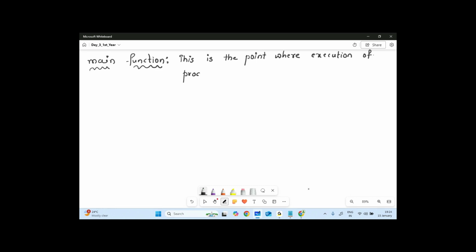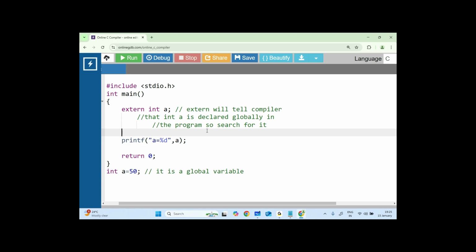Whenever you execute a program, execution will always start from the main function.